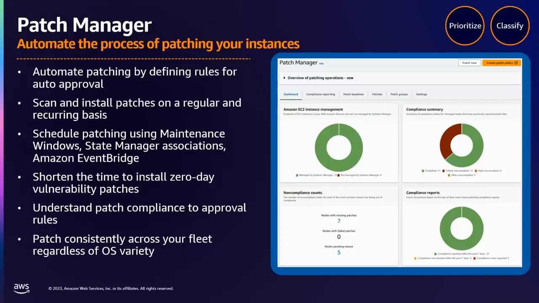Another thing I mentioned before is that part of the value of Patch Manager is that we want to let you operate at scale. We know that customers have a few instances or hundreds of thousands of instances across a variety of on-prem and EC2, as well as across a variety of operating system flavors. Part of Patch Manager's objective is to abstract away all of those complexities and give you a single tool that allows you to enable patching and scanning across all those instances, regardless of the OS. So you don't need to worry so much about the complexities or nuances between those different operating systems as you execute patching securely in your fleet.